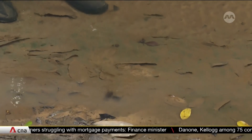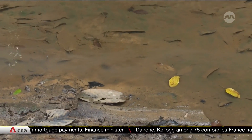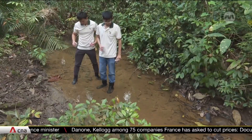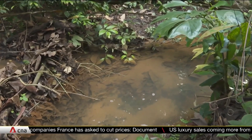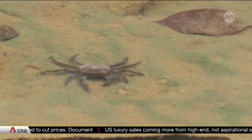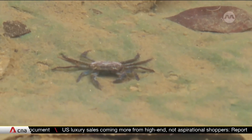Researchers say this kind of breed-and-release initiative opens up the possibility to build a colony elsewhere. Such efforts to protect wildlife are part of NParks' species recovery program aimed at safeguarding endemic or threatened native flora and fauna in Singapore. Animals play an important part in the ecosystem as pollinators or by breaking down leaf litter and helping with nutrient recycling, resulting in positive ecosystem services that provide cleaner air, cooler temperatures, and make Singapore more livable.